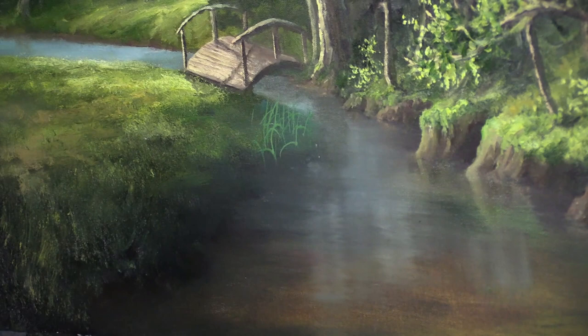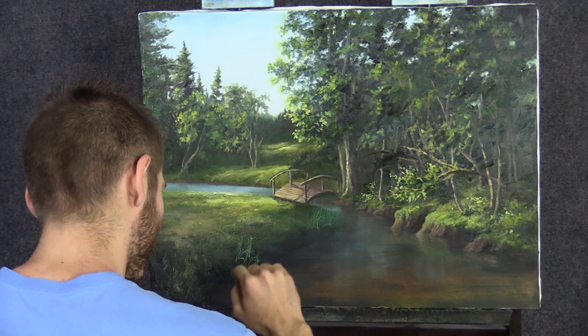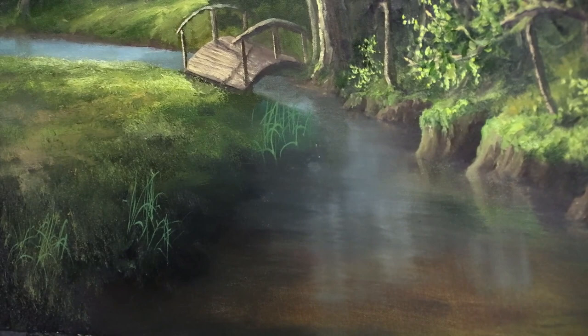Let's scoot down over here. And because I want that to be big reeds and stuff over there, but maybe over here we got some little grasses like this. Cool. Good contrast, right? Good contrast. Just drop in quite a few. I was gonna say drop in as many as you want, but drop in a lot because they really do add a lot of detail. It helps to kind of bring you forward in the painting. It's important, so don't skip out on the liner brush work.